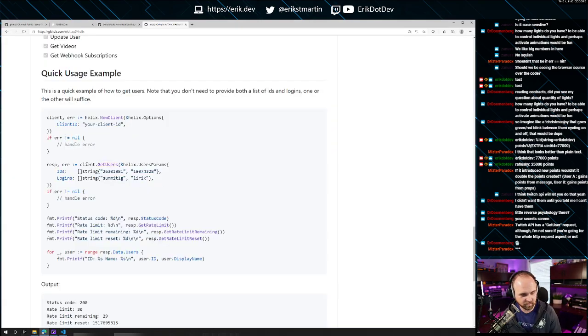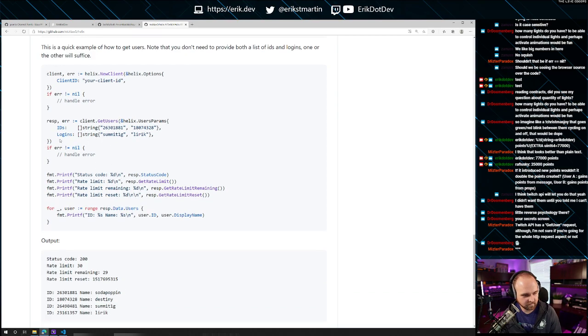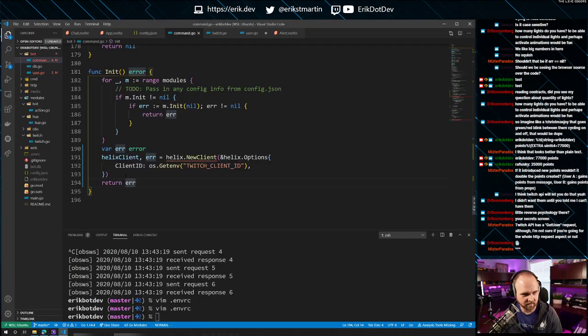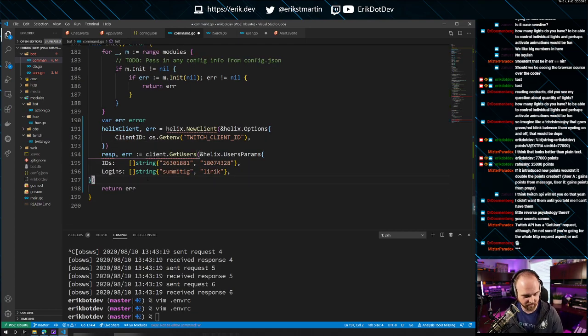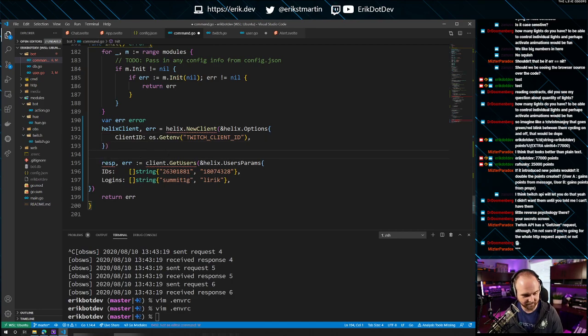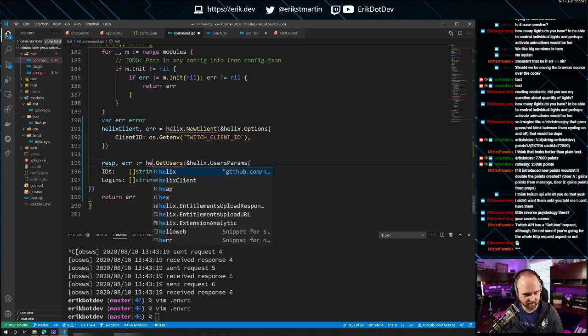It looks like we have a way of calling this get users method on this library. And so I guess let's see what happens. I'm just going to do it here in this init logic for now, just so we see what we're working with. I mean, the code's getting kind of ugly anyway and needs a lot of refactoring. So this is our Helix client.